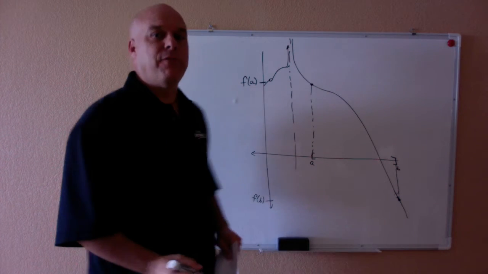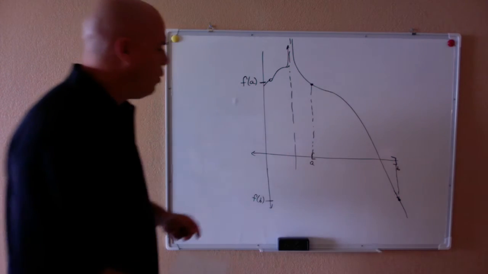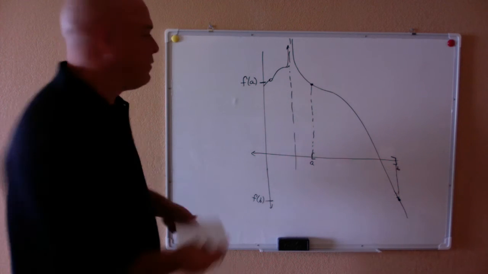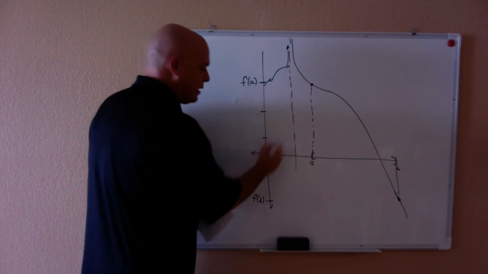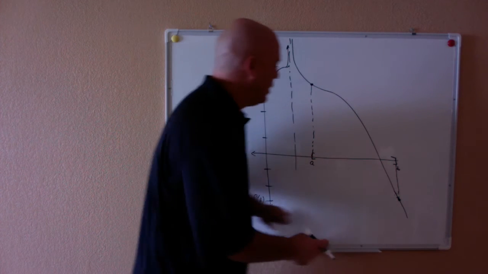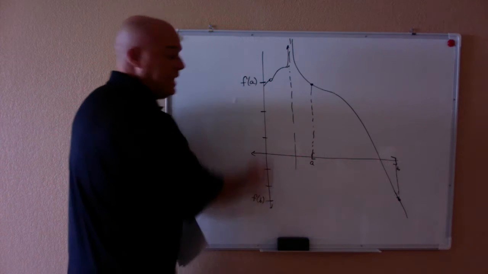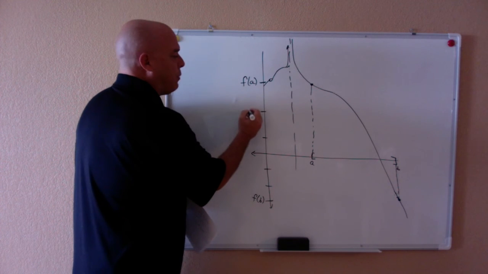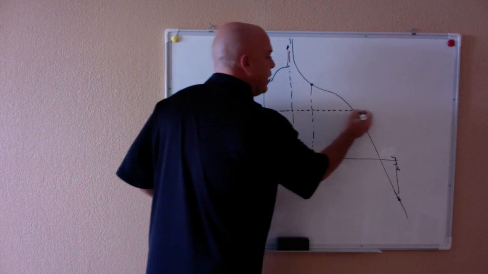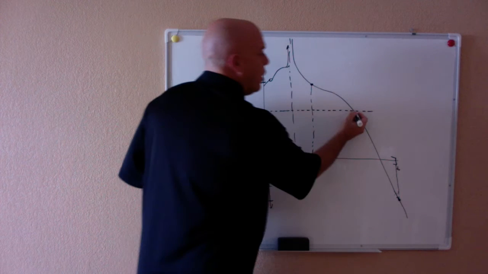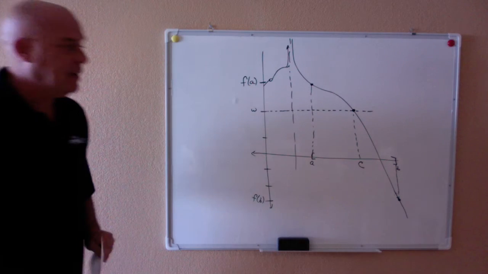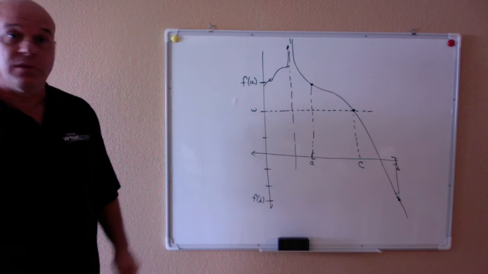And if you remember in our definition for the intermediate value theorem, what it said was if you let W be any point between f(A) and f(B), so if I choose any value in here, it can be anywhere in here, then there has to be some C value between A and B that will be equal to that function value. So let's say, for example, that this is W. Because this is a continuous function, there is at least one point between A and B where there is a C that will hit that W. That's basically all it means.